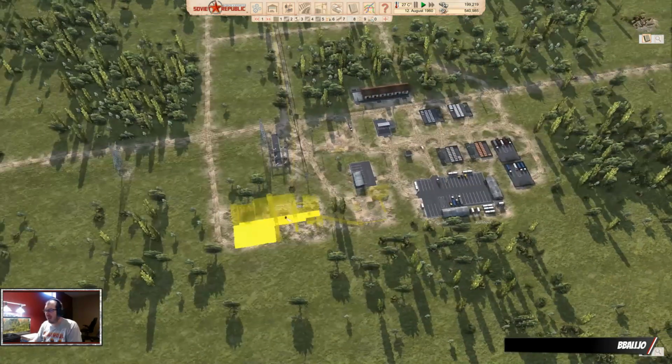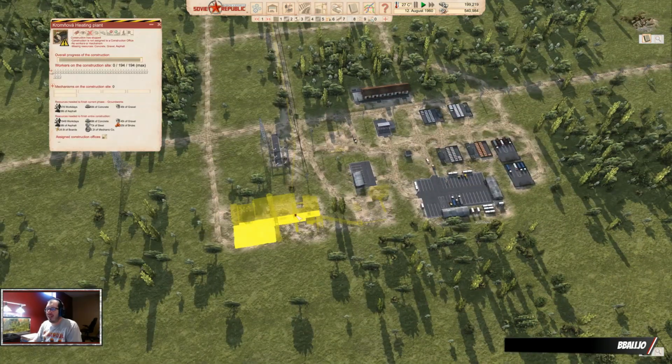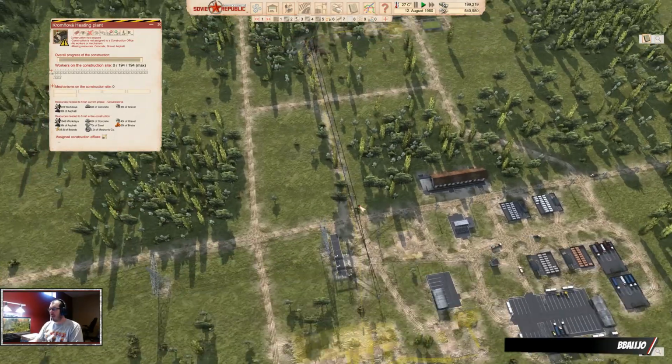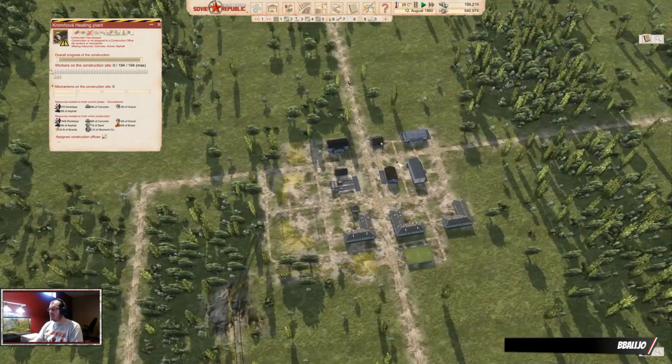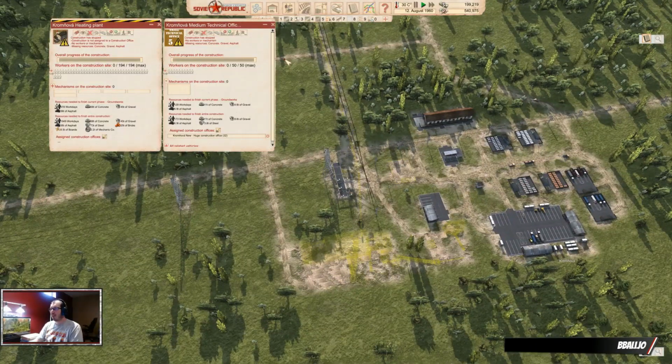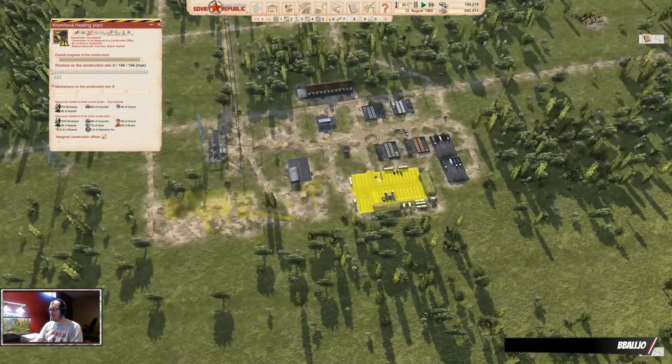Things we need. We need this heating plant, which we may end up... We need to build the heating plant. We need to build the heating pipes. We need to build the heating exchanger. Very important. And then we have to get coal in here. We have to have technical services set up.